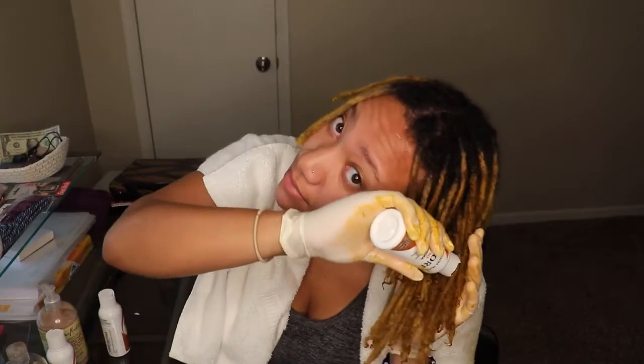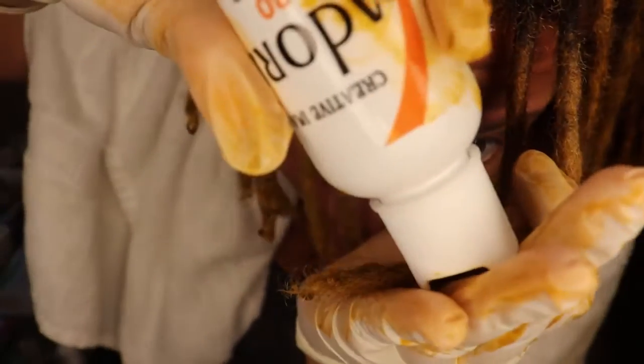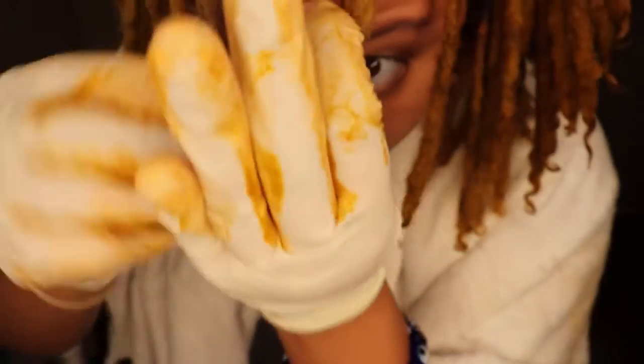I'm going to go back through it because I'm in the office currently. Before I even rinse it out, I'm going to go back through it to make sure I didn't miss anything, because I'm not about to be walking around with yellow dreads and orange dreads — they need to all be one color. I'm going to do the ones that are yellow. They're getting darker. I'm going to come back so I can do at least half and then show you the other half.